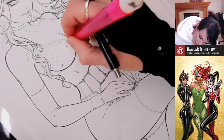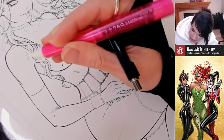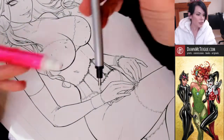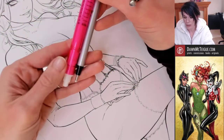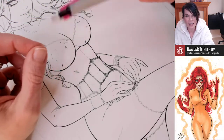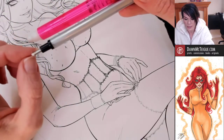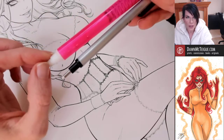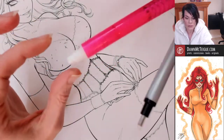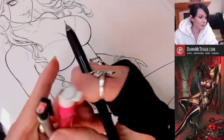So this is my more serious business eraser. It is so effective. I really like it. It is the Tombow Mono Stick. I have two sizes of stick erasers that I use. They're both from Tombow. This one's for smaller details, but it's not as effective for bigger areas, not only because it's small, but because it has to be a much harder eraser than this one, because it would probably break if it was this soft eraser type. But this one is really effective at getting in and doing a clean erase. I really love it.